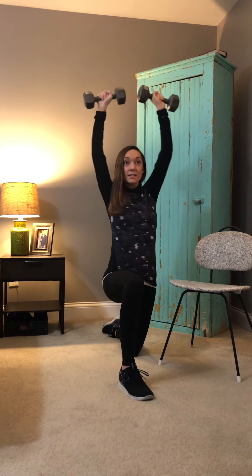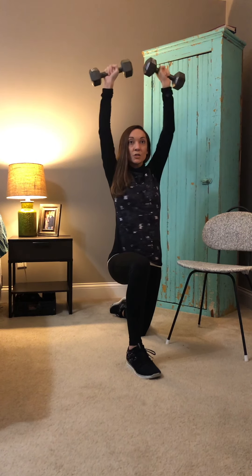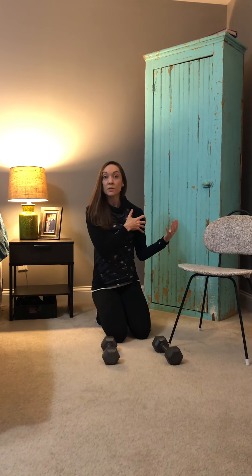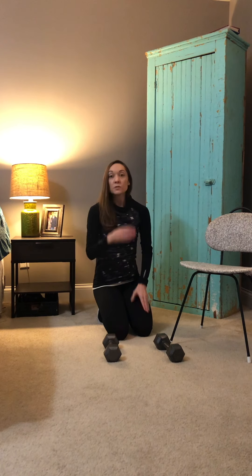12, 11, 10, 9, 8, 7, 6, 5, 4, 3, 2, and 1. So even just by splitting my stance and taking it down to my knees, I really felt the isolation in my shoulders because I wasn't recruiting a lot of other muscle groups to make it easier. That's one way you can really accommodate and isolate when you're trying to work your shoulders.